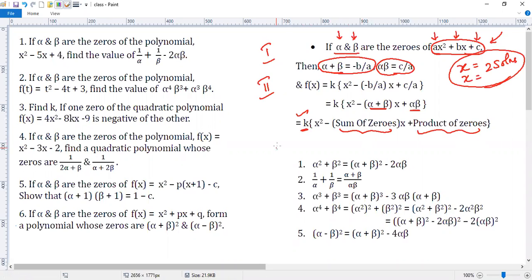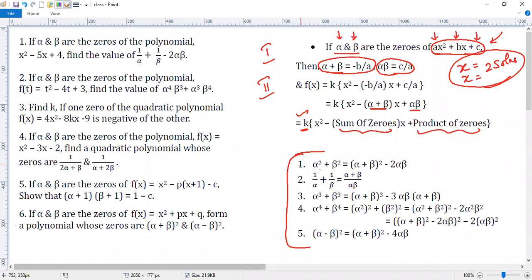இதுக்கு அடுத்தது type 3. Type 3 பாத்தீங்கன்னா, இந்த particular formulas use பண்ற மாதிரி இருக்கும். Word problem typeல கேட்பாங்க. Okay. So at times from the given polynomial, they'll ask you to find another polynomial with a varied values of alpha and beta and all that. So on the varied types of questions in the 6 questions that I have given you here in the left side. Okay. இப்போ அந்த varied types of questions solve பண்றதுக்கு ஒரு சில சின்ன சின்ன hints தான், ஒரு tips.